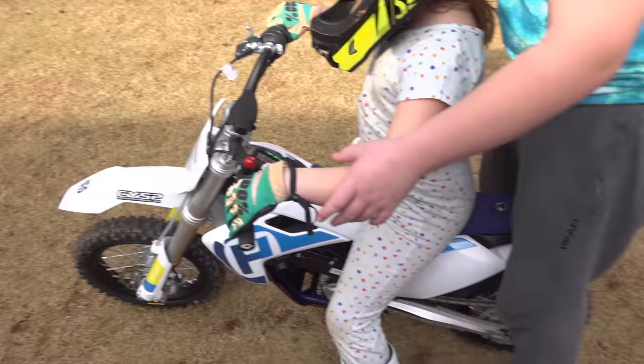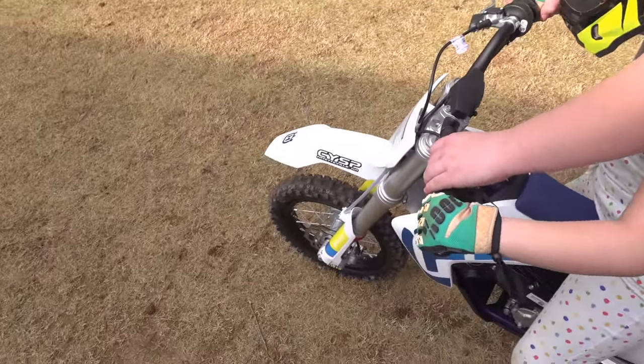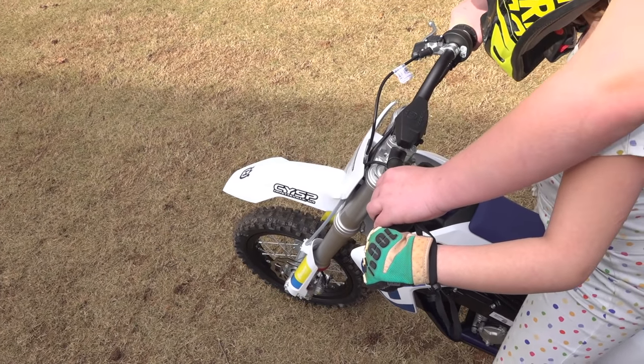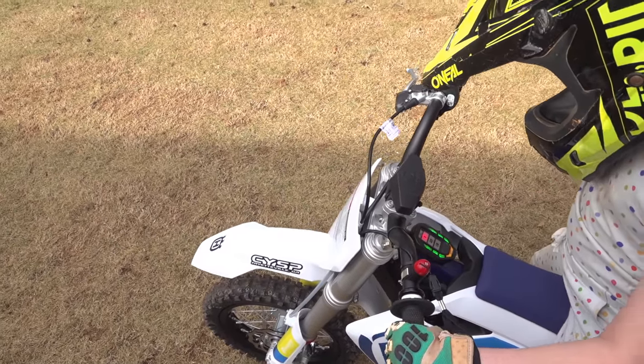It's all right. You just hit the throttle. Where is the throttle? Right here. You just twist that. Just twist it for just a little bit. Just barely. I think you got to start it again. Okay. There you go. She doesn't want to do it.